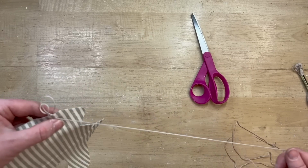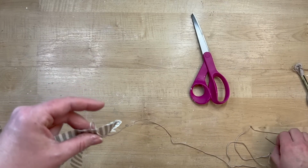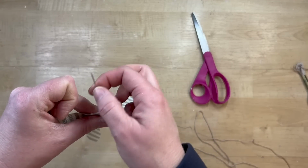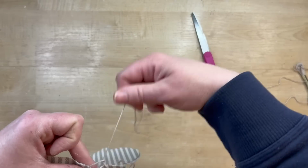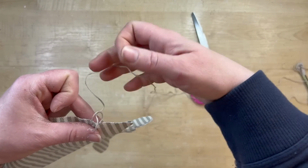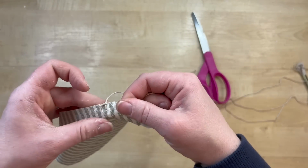So I just pull that through there, and it leaves that little teeny loop because I don't pull it tight yet. And you just take your needle and feed that through the loop, and then you're just going to pull it taut or tight, whatever the correct terminology is there. And it's going to make the cutest little stitch all around this bunny.